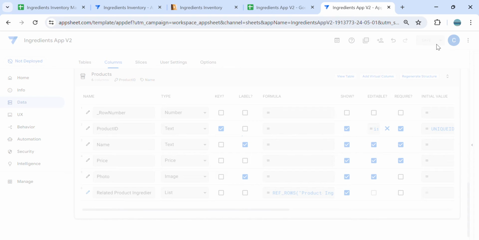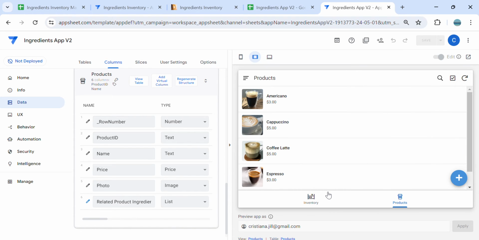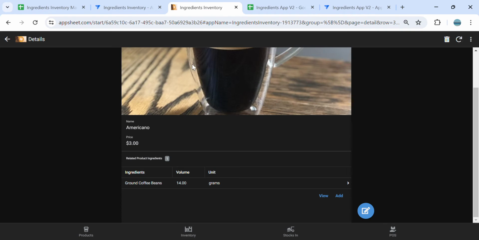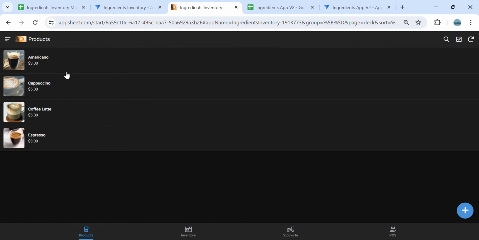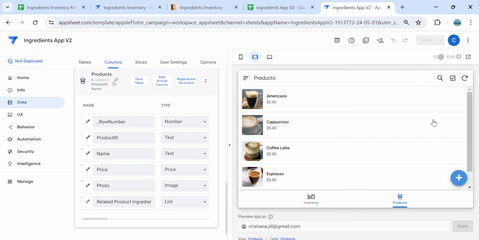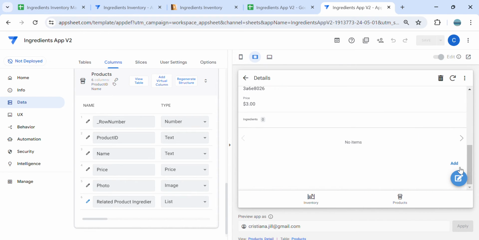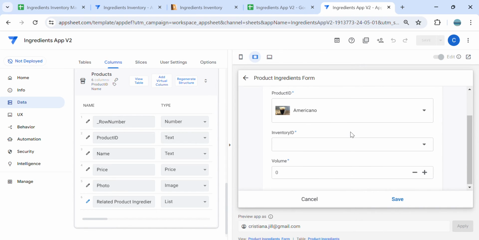Now let's add ingredients in each product we have. So in Americano, it's just composed of 14 grams. Okay, so let's say I'm going to add, as you can see here, you can add this Americano. So what is the inventory ID?